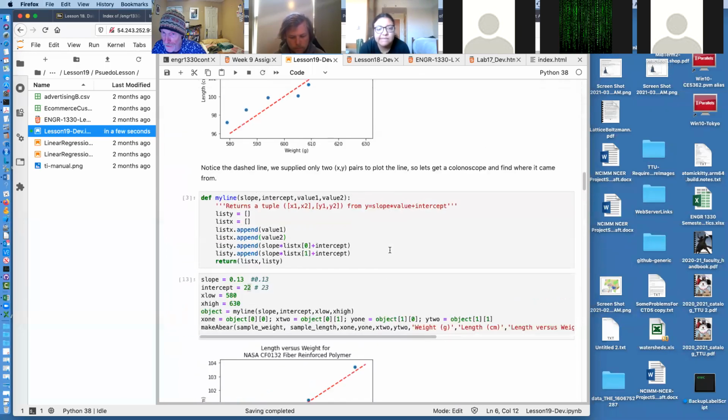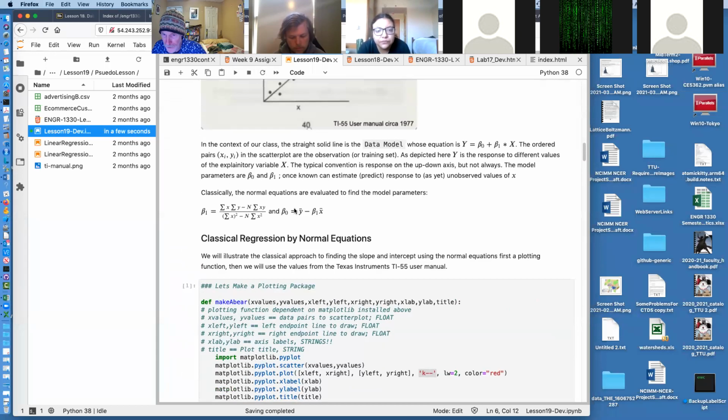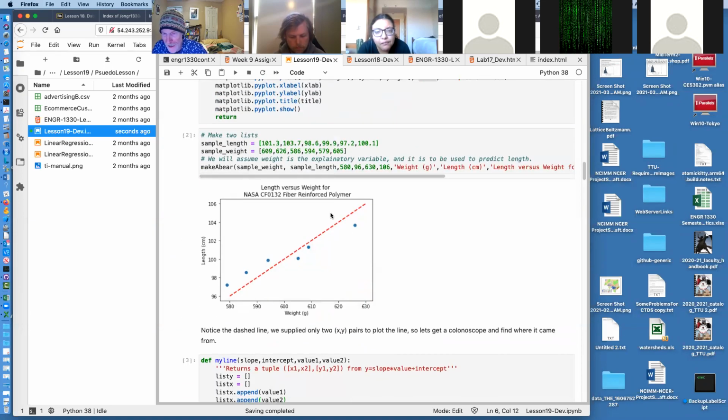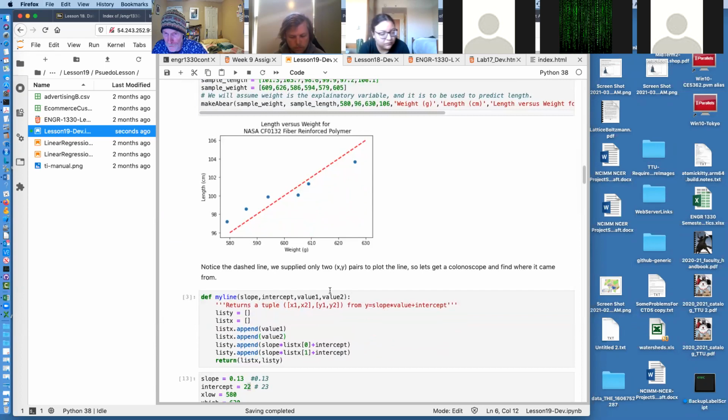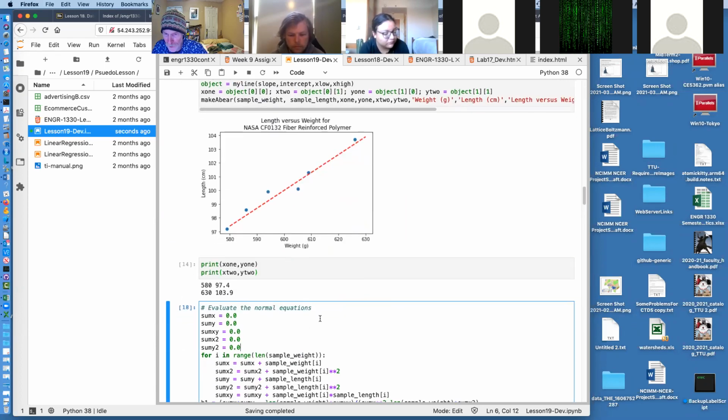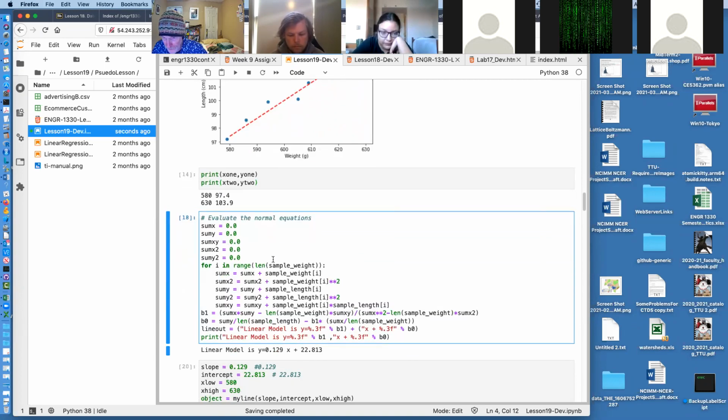Now let's evaluate the normal equations up here, because we have all the information contained in these equations. We have x's and y's. We can compute these various sums. We can compute the mean of the two collections and structure our slope and intercept based on the normal equation. So here is building the normal equations. We're going to have a variable called sum x where we keep track of the x values, sum y, sum of xy, which is the cross term, sum of x squared, sum of y squared. And initially we just assign them values of 0.